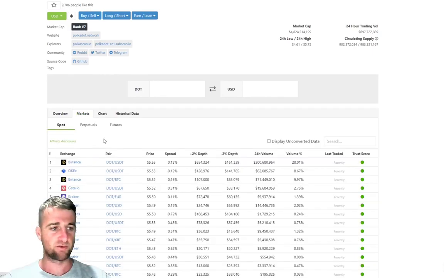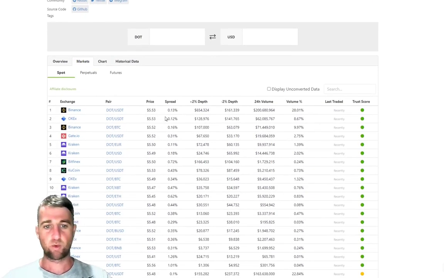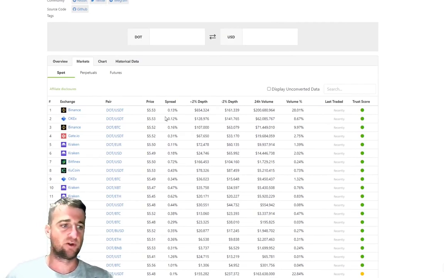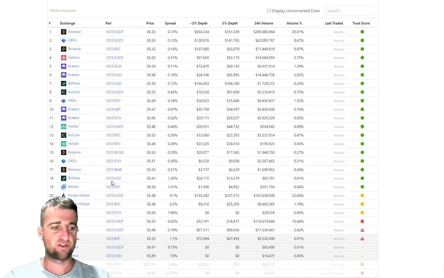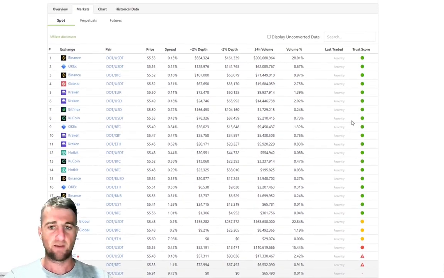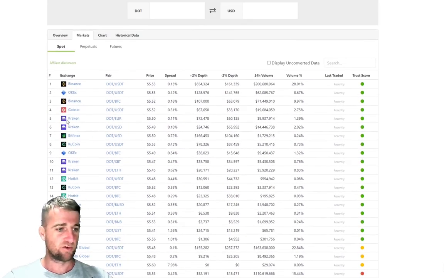If we just jump over to the market and see where a lot of the volume is, as you can see, we have 28% of the entire market volume on Binance, and that is against Tether. And we have some massive exchanges, as you would expect for a top 10 coin. This list would be forever, but we'll just run over the top few: OKX, Binance, Gate.io, Kraken, Bitfinex, KuCoin. You get the score there.